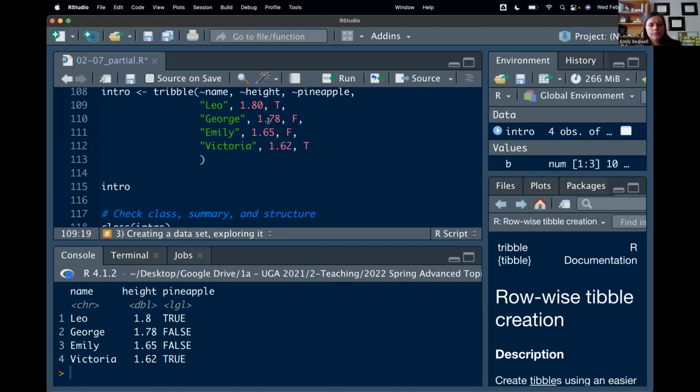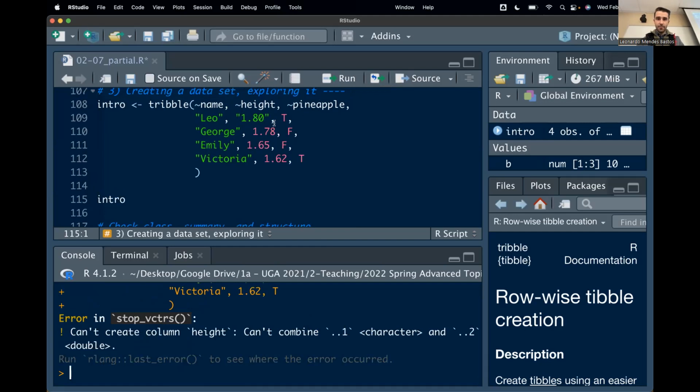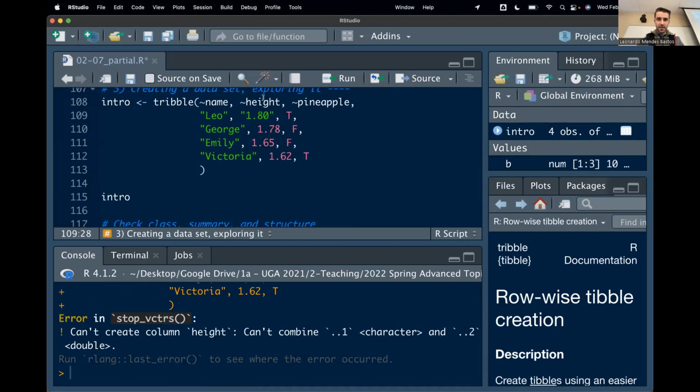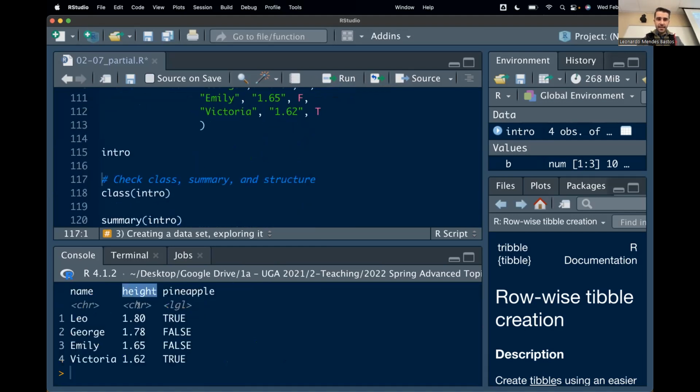Let me just do something very quickly here. You don't have to do what I'm going to do next. Because we did not use quotation marks on the numbers, R sees them as numbers. But if I do this, it didn't even like what I did, because it's saying in the column height you have one character and then 3 numbers. That doesn't work. They should all have the same type. But if I put all the numbers in quotation marks and run it, then R will see height as a character as well.